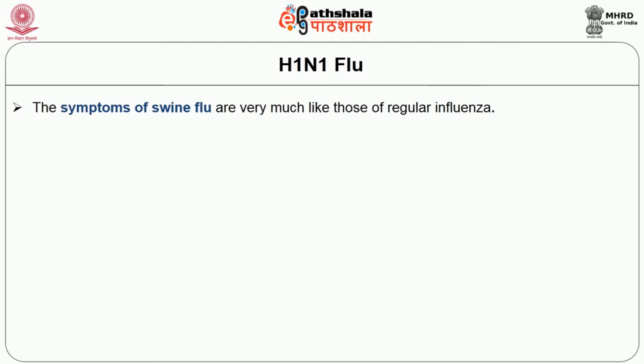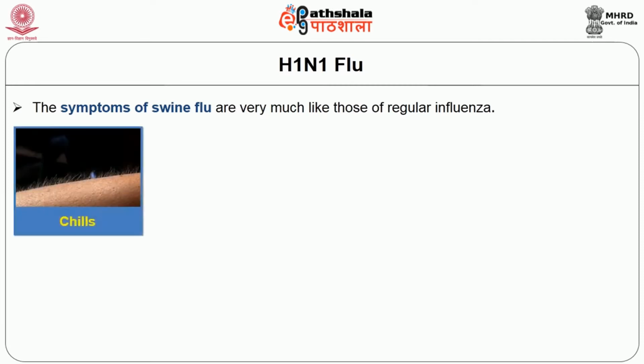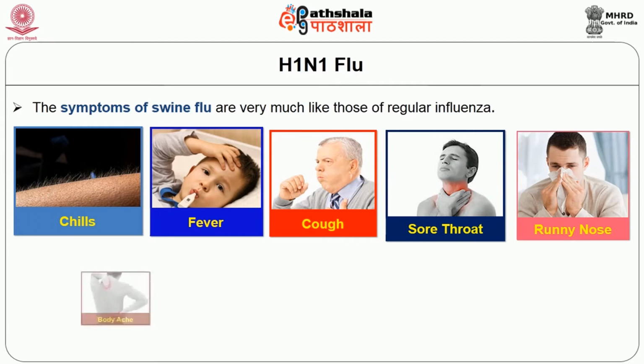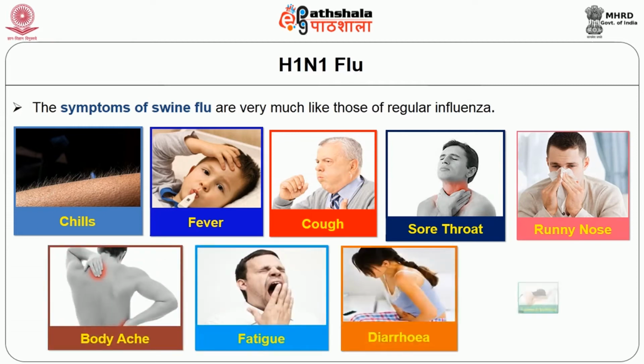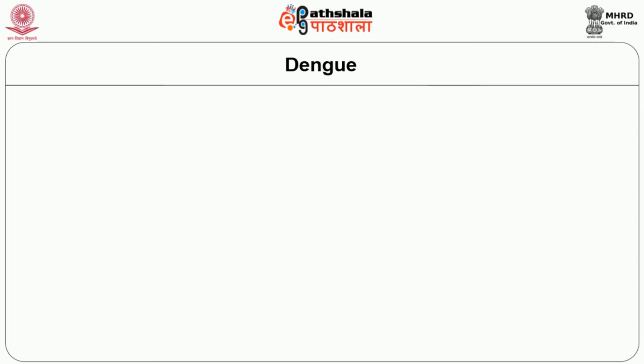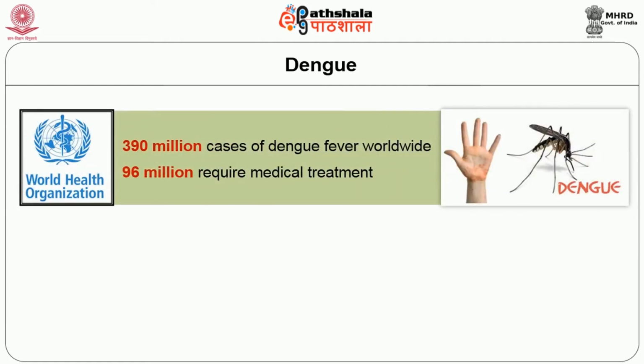The symptoms of swine flu are very much like those of regular influenza. They include chills, fever, cough, sore throat, runny or sniffy nose, body ache, fatigue, diarrhea, nausea, and vomiting. Students, I hope you are clear with the causes and symptoms of swine flu. Let us now move on to the next very common infection of concern in recent years, dengue. According to the World Health Organization, about 390 million cases of dengue fever are recorded worldwide and 96 million require medical treatment.